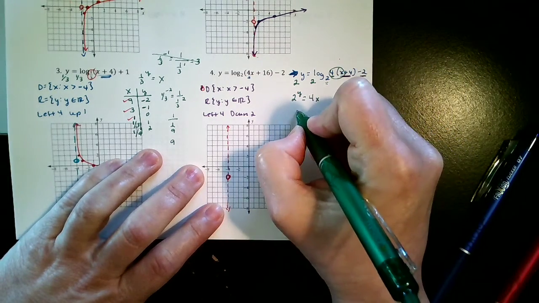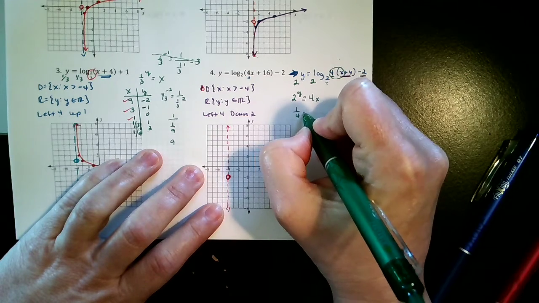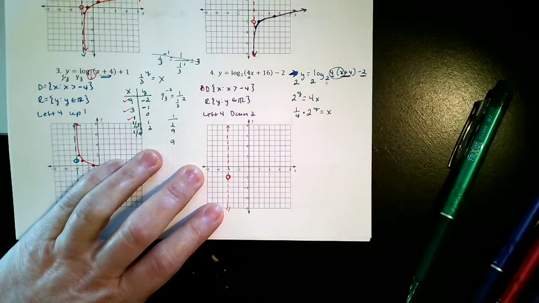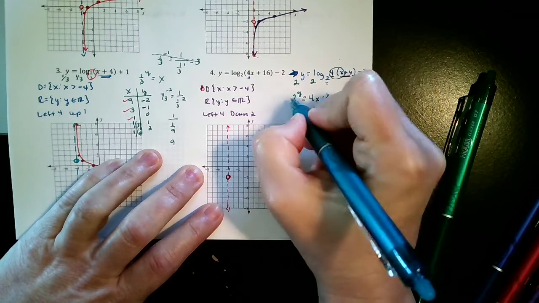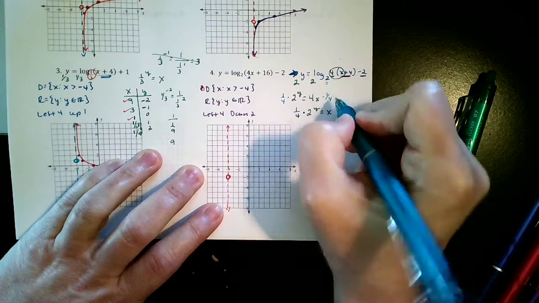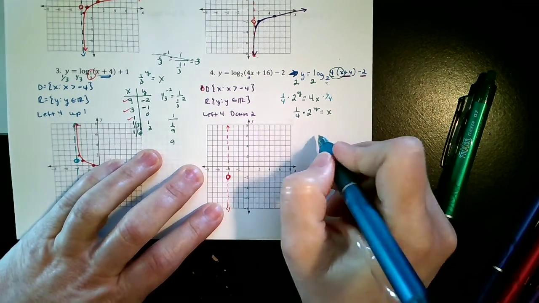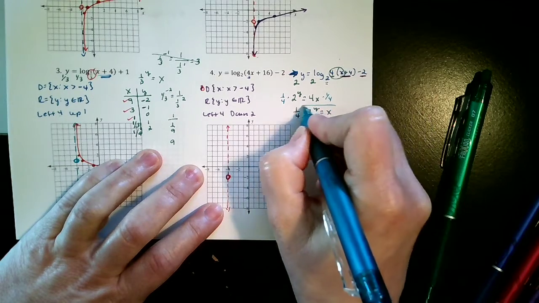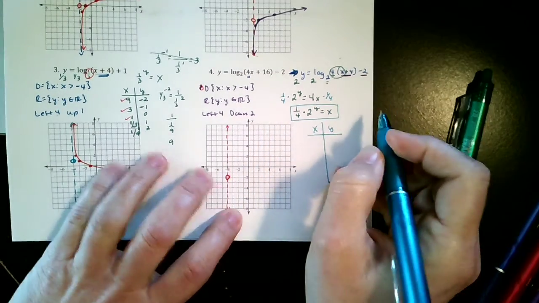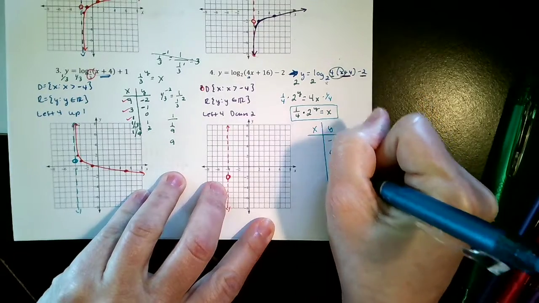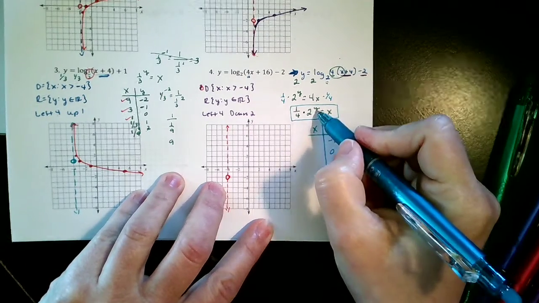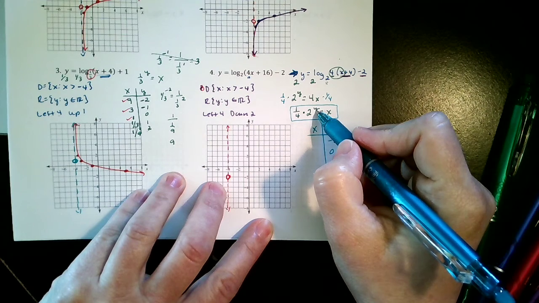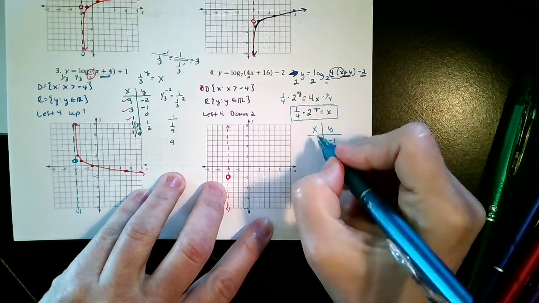So if I solve this for x, I'm going to get 1/4 times 2 to the y is equal to x. So all I did was multiply both sides by 1/4 because that cancels out the 4's there. And now I can make my table of values. Okay, x and y, and this is the equation I'm using. So I'm going to pick -1, 0, 1, and 2. If I put -1 in there, 2 to the -1 is actually a half. So 1/4 times 1/2 is 1/8.